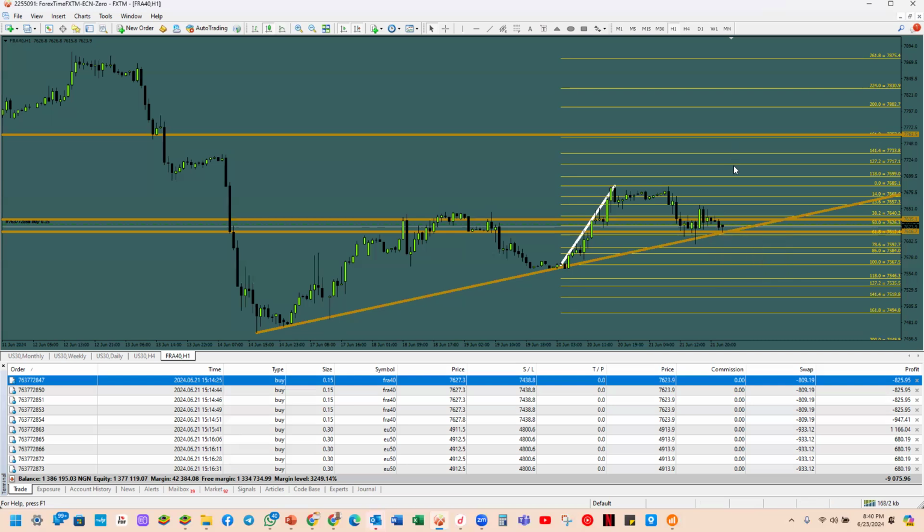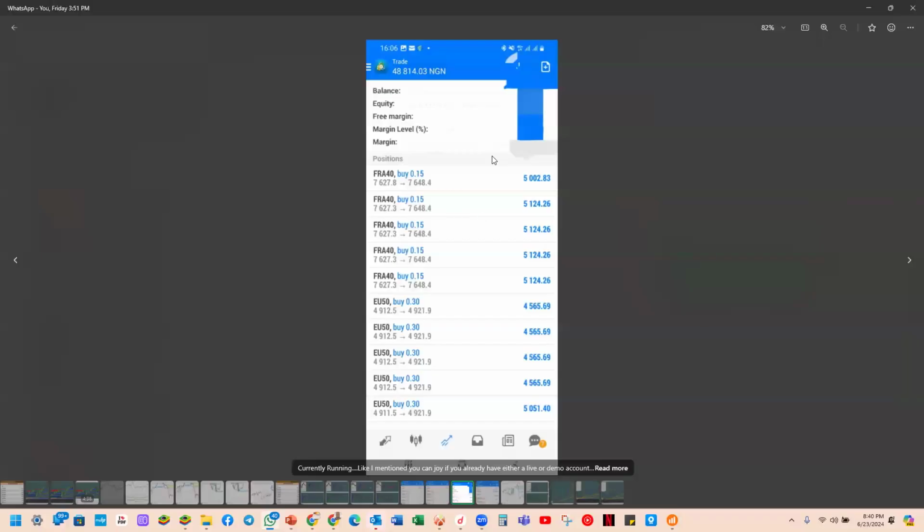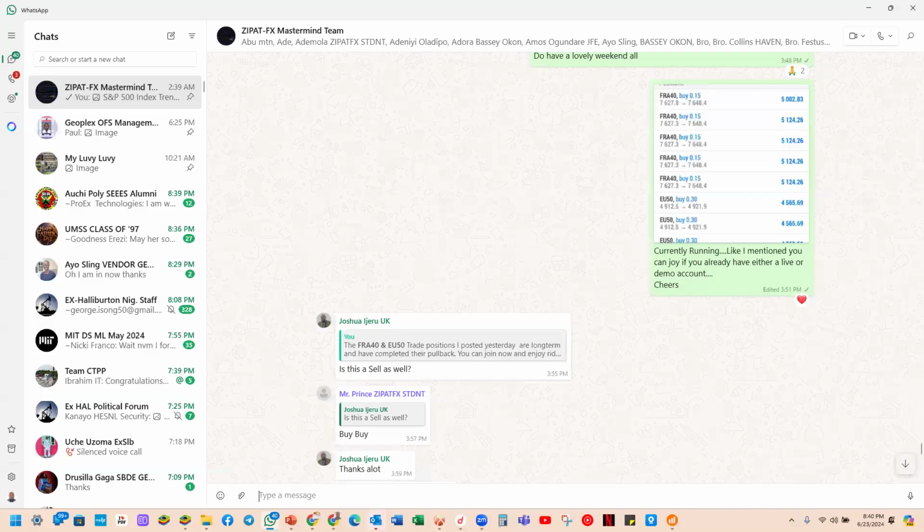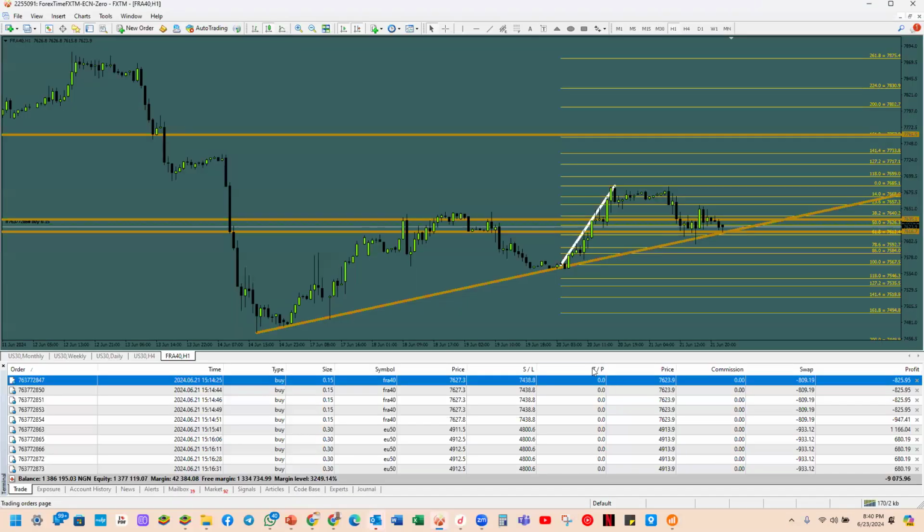So I'm not closing my trade, I'm not running away. Even though the market went all the way to 48,000 naira profit, I didn't close it. Why? Because I believe the market will still go more. Now, in the process of the market going more, the market has actually come down, and I'm not negative. I'm not bothered, because I have my analysis intact.